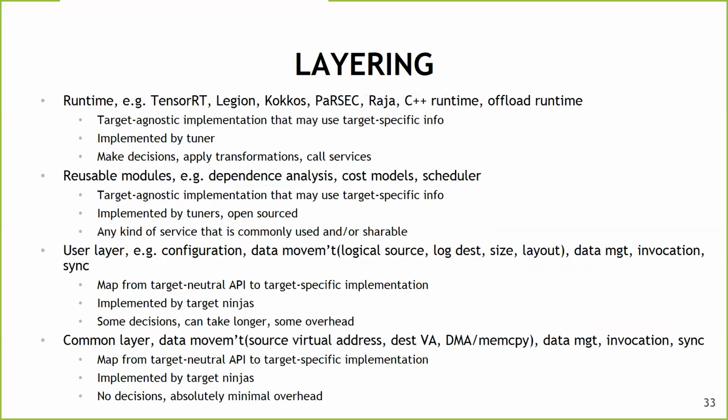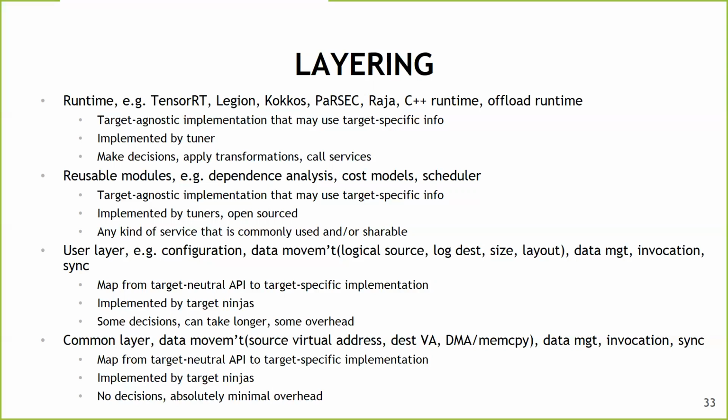So in this layering, just to review, we have these different runtimes like those we just talked about. These are basically target agnostic, but they're informed by what the lower layers do. And they essentially make decisions, apply transformations, call services, and so on. And to make life easier for many of you in the room, in the virtual room, we want to have these reusable modules.